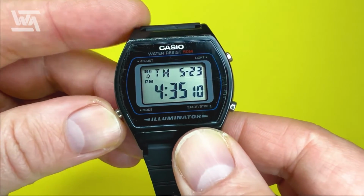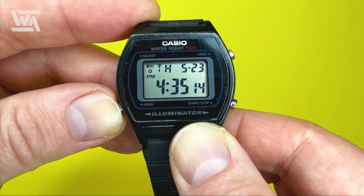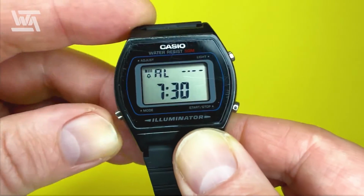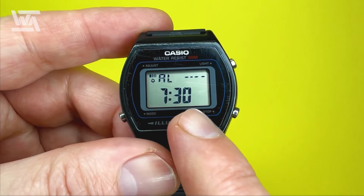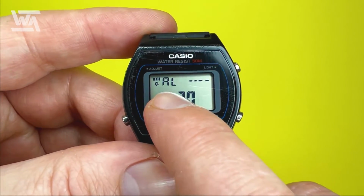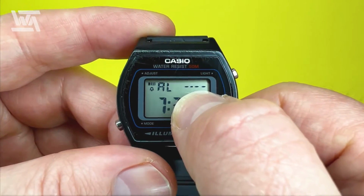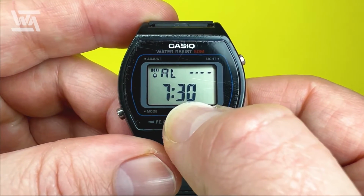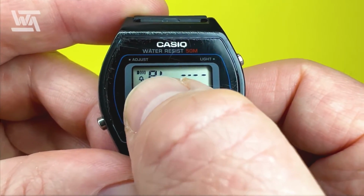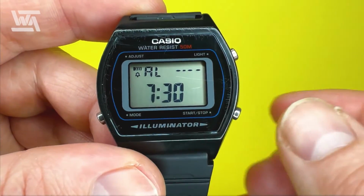Right, the next function to show you how to operate will be the alarms on this CASIO W-202 Digital Watch. All you need to do is press the mode button once from the main timekeeping screen, and what you'll see is you are presented with the alarm screen. Now you know you're in the alarm screen because it says AL at the top, and you've got a couple of hyphens or numbers if you have preset the alarm. Underneath you've got the time to which you can set the alarm, and also in the top left hand corner, as I've explained on the previous screen, are the alarm icons that you can see here.